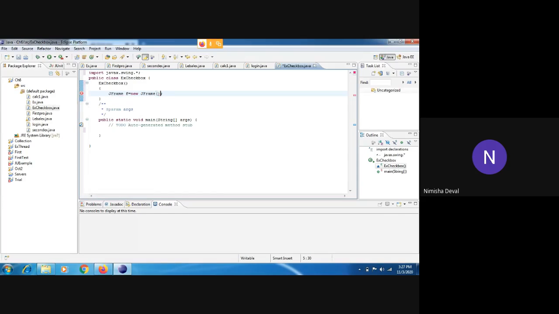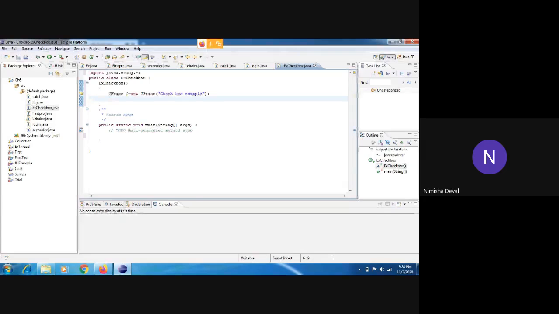Okay, at the time of an external exam they may ask you different methods which are required to create the frames, and how to add those controls on the frame. So you should remember such types and how to give names to frames. This is the checkbox example, so I will give the name as CheckboxExample. According to your application you can give its name.